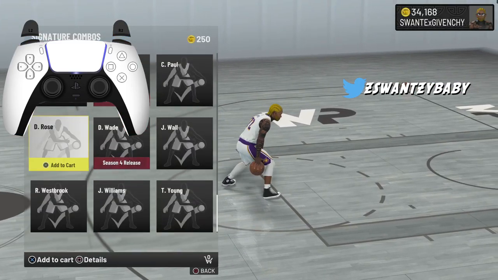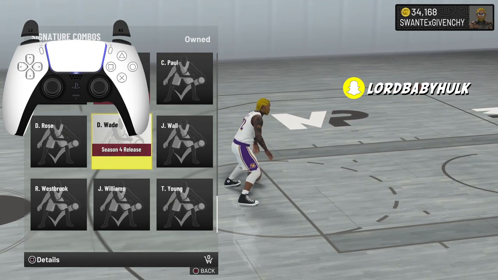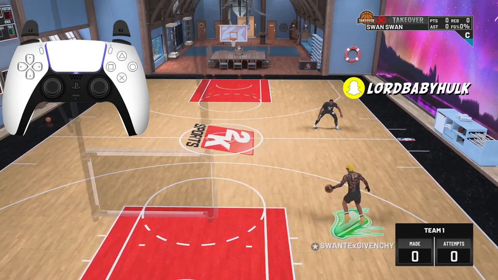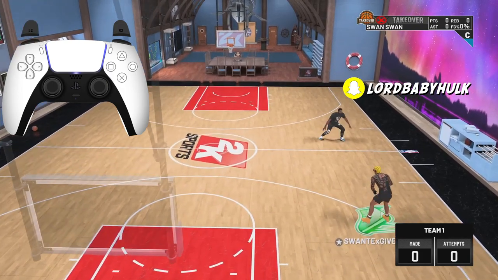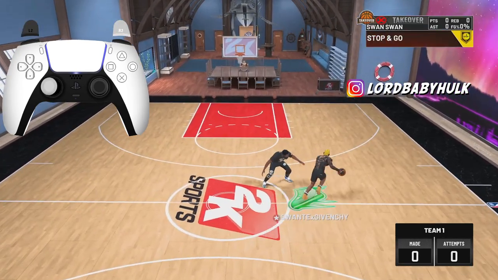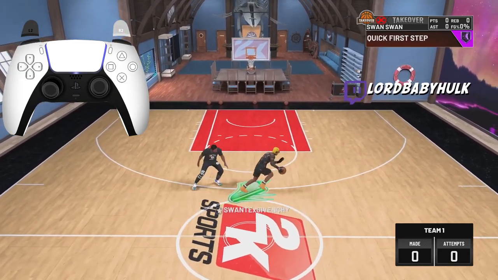Now I'm gonna show y'all the D-Way signature combo. This is what it looked like right here. And let's see what you could do with it, my boy. I'm gonna let it play out for y'all. Let's tap L2, you know. Several things you could burst out of. You could burst out that, just like that. Catch them off guard, you know. Just tapping L2 and then bursting out, man.